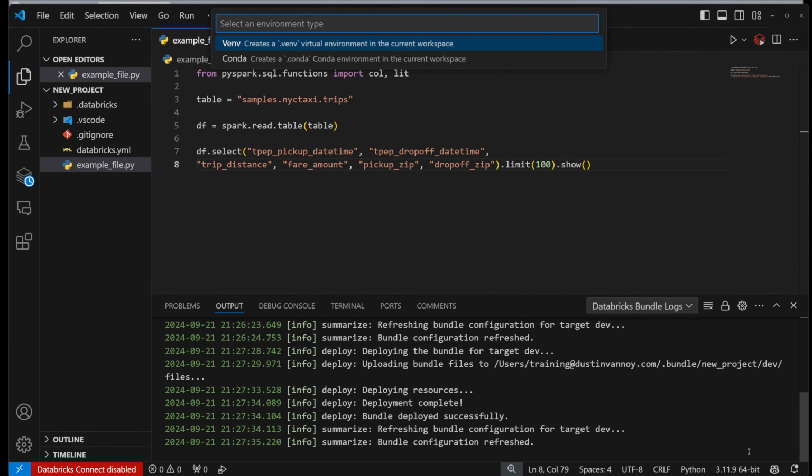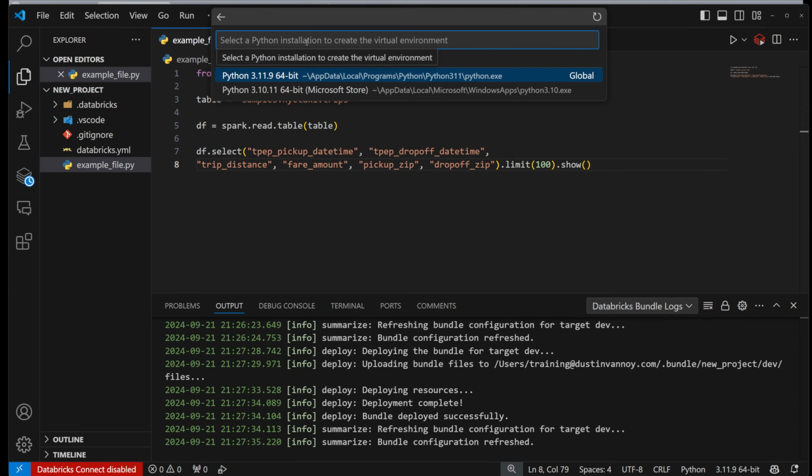Even though I've got Python 3.11 selected, which is the appropriate version for this cluster I'm using, it's going to say that I need to have a virtual environment. It's possible this will change in future versions, or that we'll just get a more clear message about why it's popping this up. But I highly recommend you have a virtual environment, whether that's through VMs or Conda. That's a good idea. So let's go ahead and go through this process.